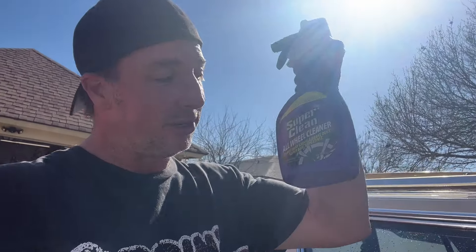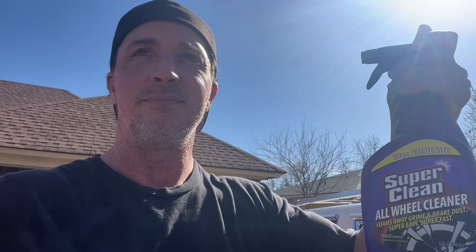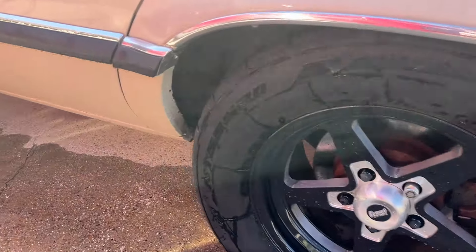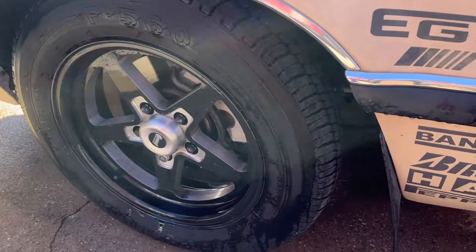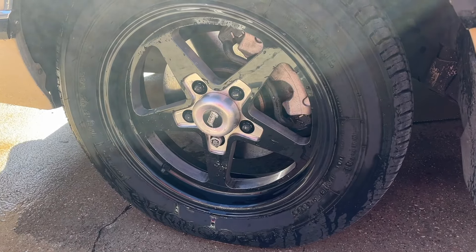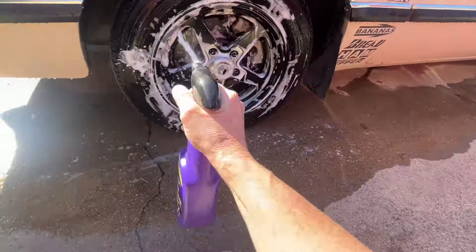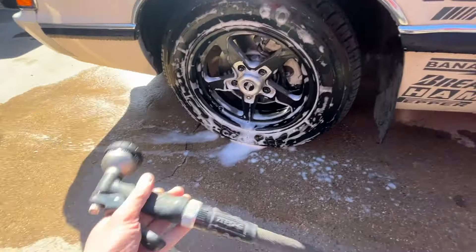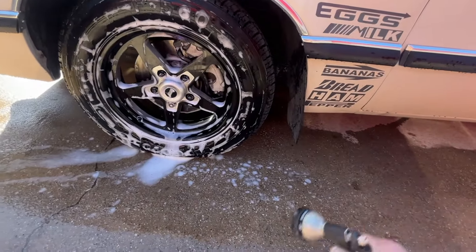I'm finally actually washing one of the cars and I get to try this stuff — I've been looking forward to using this product. My wheels are filthy on pretty much all the cars, but I wasn't going to just clean the wheels without washing the car — that would be weird. Now I have an excuse because I'm cleaning the wagon! The wheels don't look horrible since I rinsed them quickly, but supposedly you spray this stuff on, let it sit a bit, then hose it off. I'm going to start with this front wheel first. It says come back in 30 seconds and you should be able to spray it off.